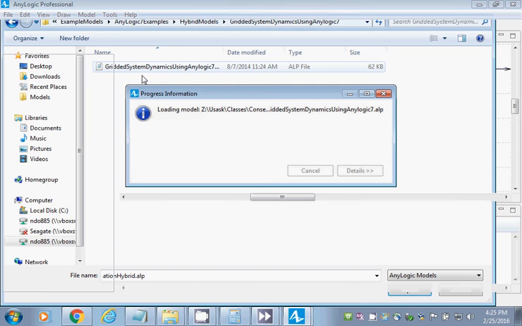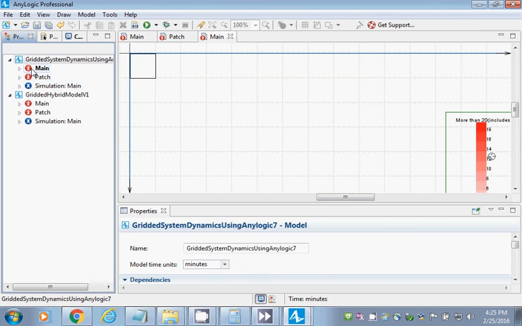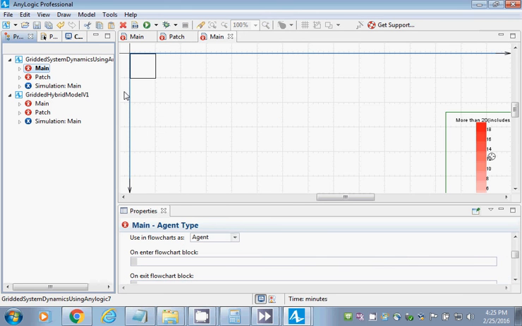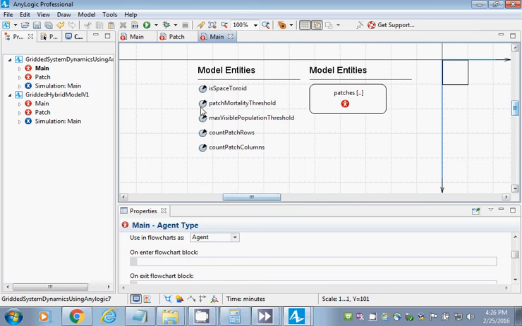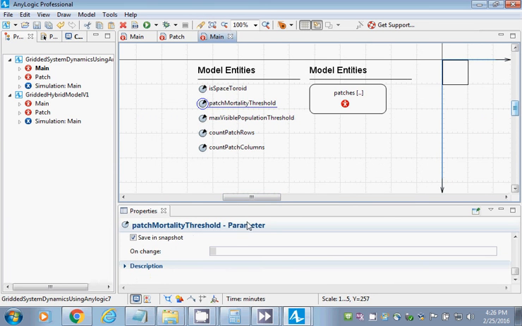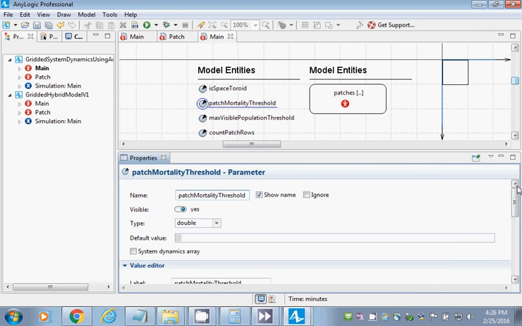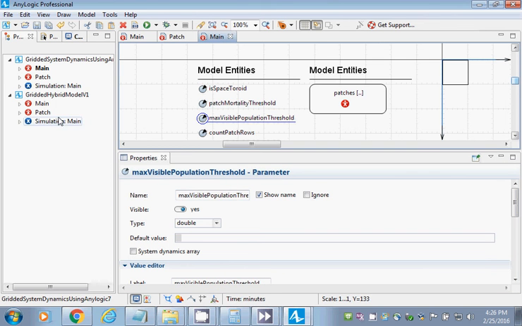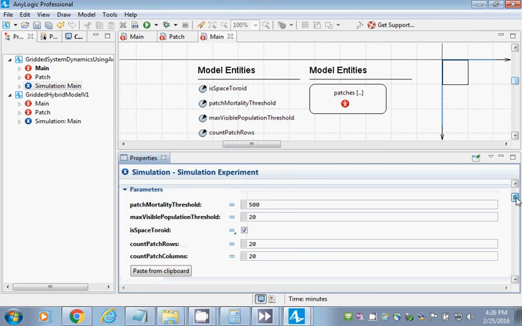What are the values given here? 500 for patch mortality threshold and 20 for max visible population threshold. So, apologies, this would be patch mortality threshold 500 and 20 for the max population threshold. Okay, good.